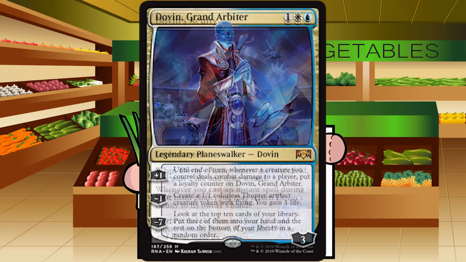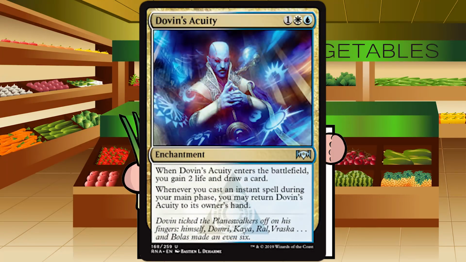Up next is Dovan's Acuity. Dovan's Acuity is 1 white-blue for an enchantment at uncommon. When Dovan's Acuity enters the battlefield, you gain 2 life and draw a card. Whenever you cast an instant spell, not instant and sorcery, instant spell, during your main phase, you may return Dovan's Acuity to its owner's hand.